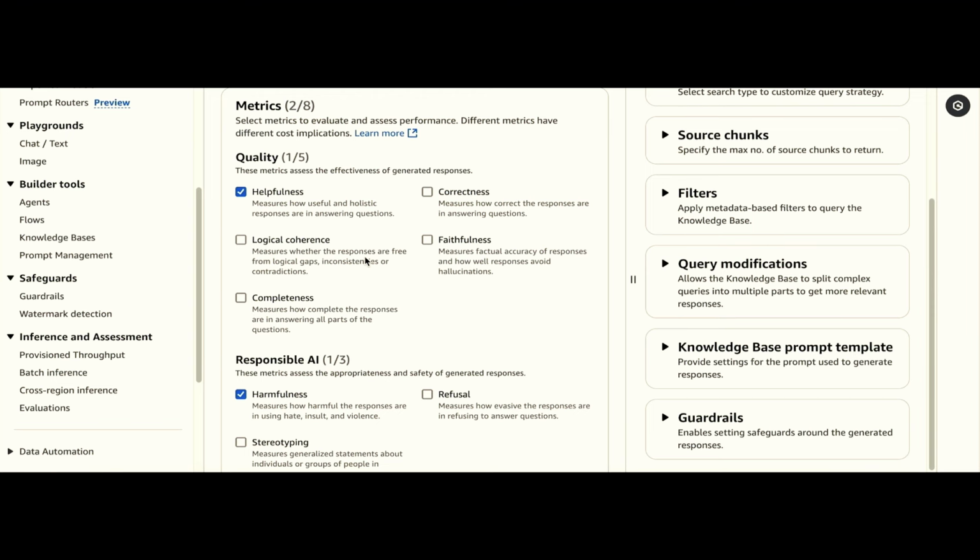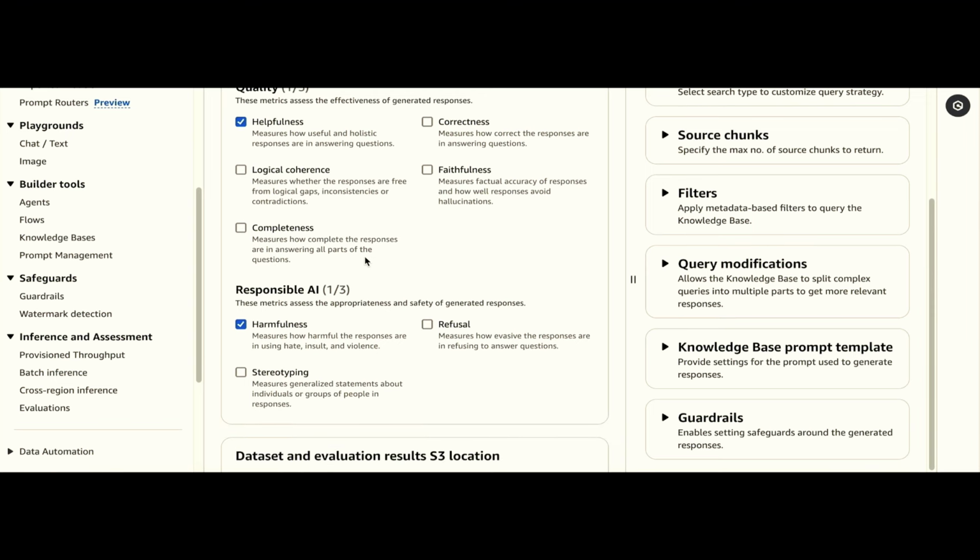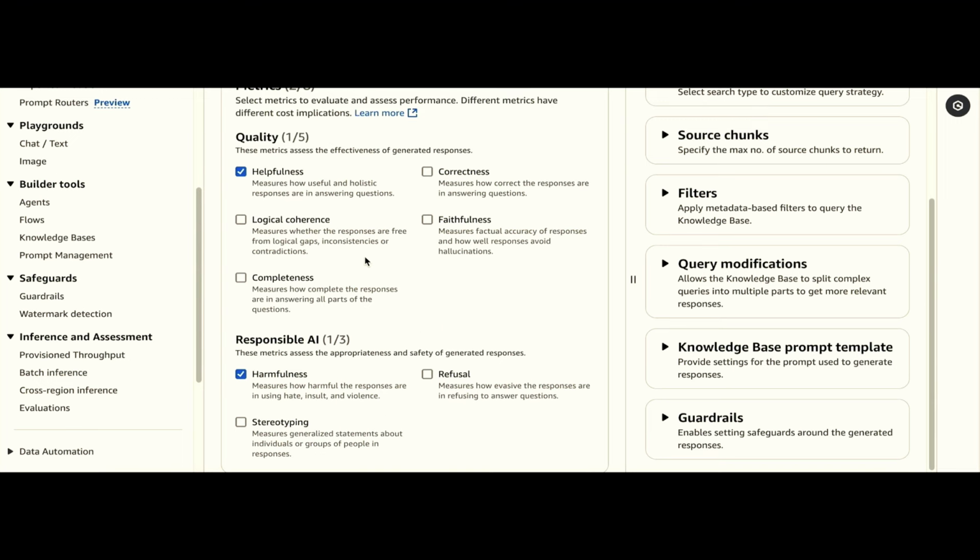And then we heard a lot from our customers about, hey, I also want to measure hallucination. How do I do that? So we brought this metric, faithfulness. Some customers also like to call it groundedness. But you have this comprehensive way for various dimensions that you want to evaluate your RAG and knowledge bases on. So once I select this, we'll show you shortly your input data set and output data set. In the future, we will bring additional capabilities for you to add your own metric if you like. So with that, we'll be ready to fire off our job here in a second.